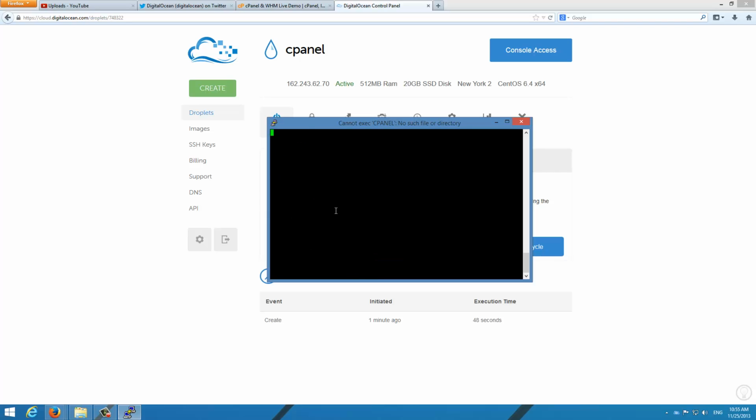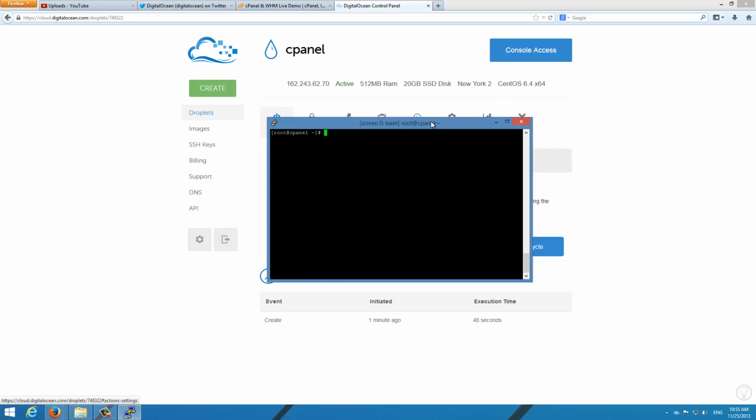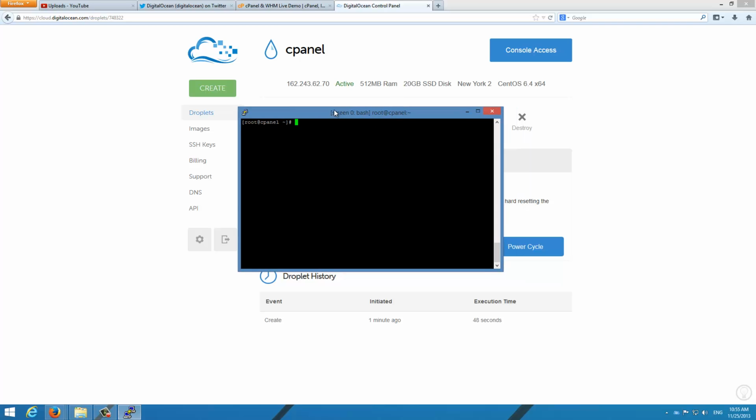And then once we're in this screen, so what's gonna happen is, and I did that wrong, we're gonna do screen like this. What's gonna happen is we're gonna end up leaving this, and it's still gonna be able to work on what it needs to do, and we can reattach to the screen later on.